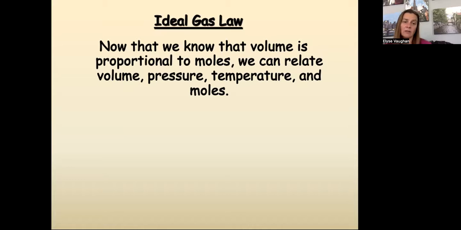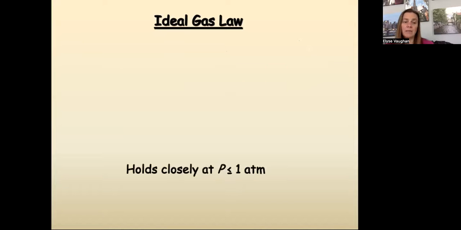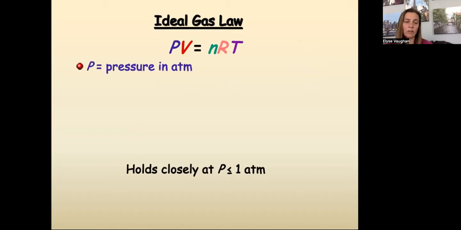And so our ideal gas law is PV equals nRT, where P stands for pressure in atmospheres. Now notice that in our other gas laws, we were able to use any pressure unit that we wanted. We just had to be consistent about using the same pressure. Now we specifically need to be using pressure in atmospheres. We also have volume, and that has to be in liters. And again, before we were allowed to use different units as long as we were internally consistent, but now volume has to be in liters.